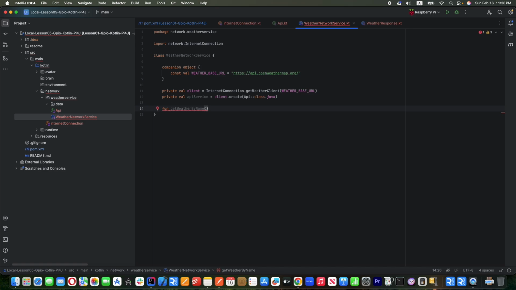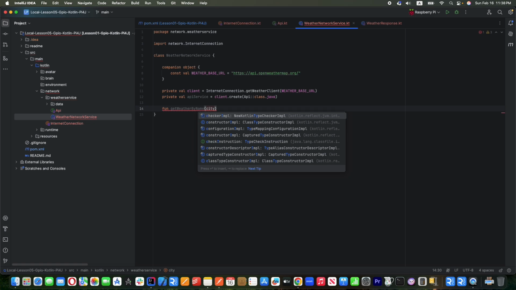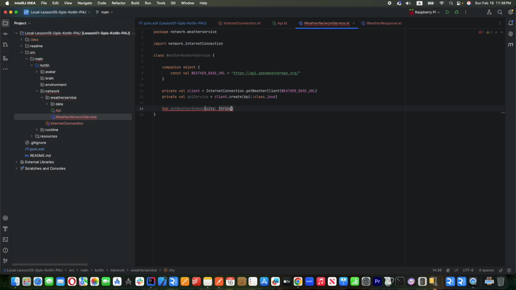What we need as incoming parameter, of course, city and units as string. By default it will be metric system.